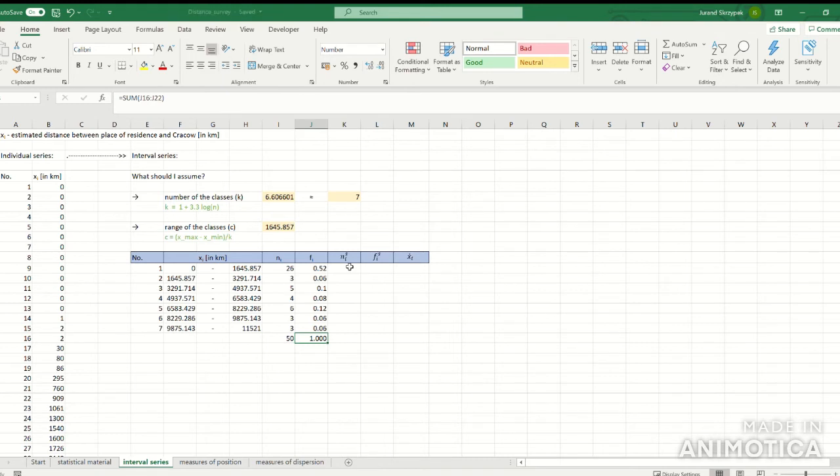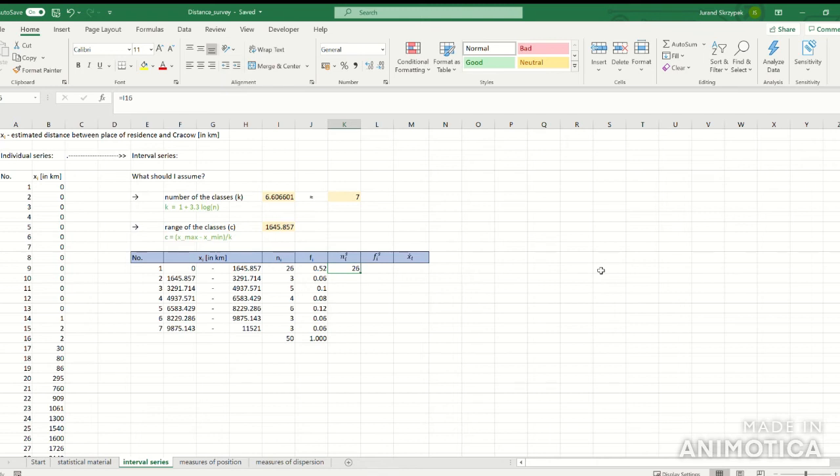And now is the right time for the cumulative categories. The first cumulative category is cumulative frequency. The cumulative frequency of the first class is the frequency of the first class, Ni from the first class, it means N1. N1 is equal to Ns1 always.